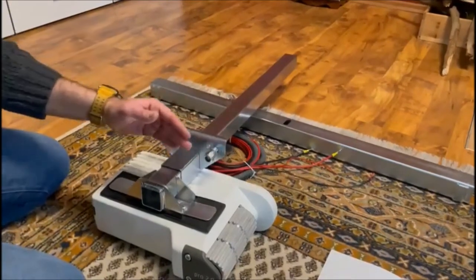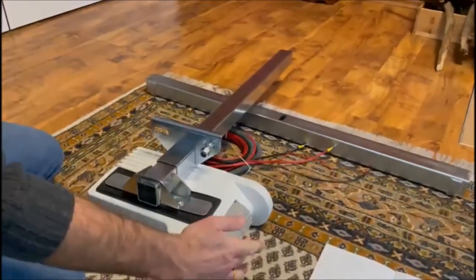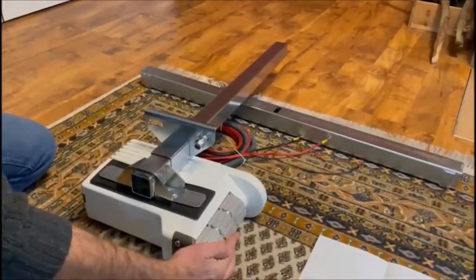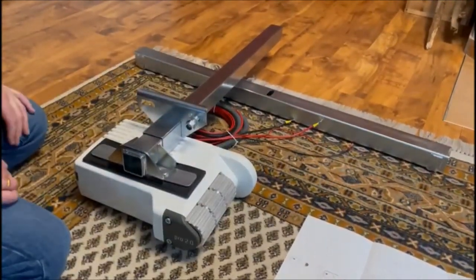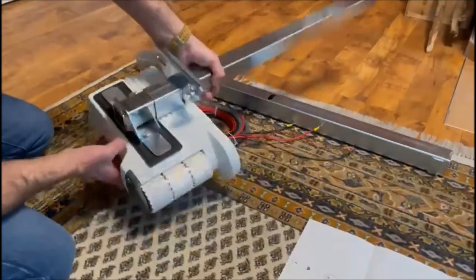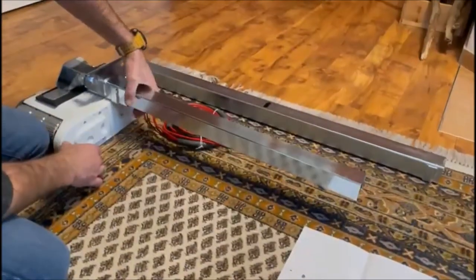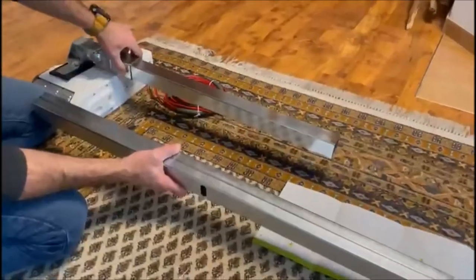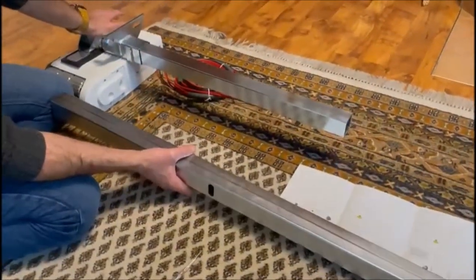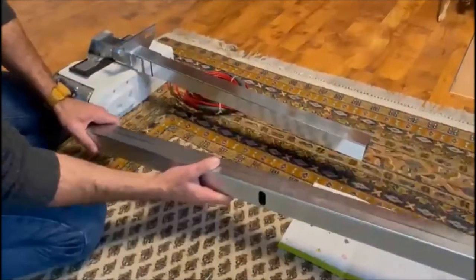And then we get it lined up and we use this little block of wood to make sure there's a 15mm gap between this and the tire and make sure this is centered on the tire. And then we do the bolts up. And once that's hung in place on this side, we then take this long bar here, slide this all the way over here.